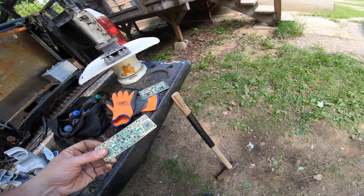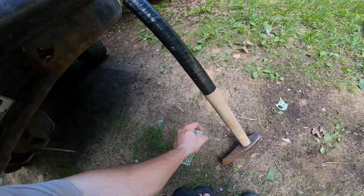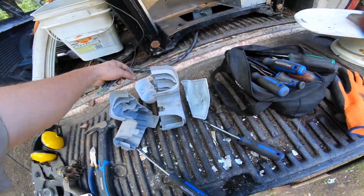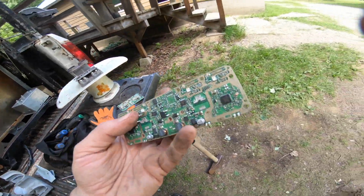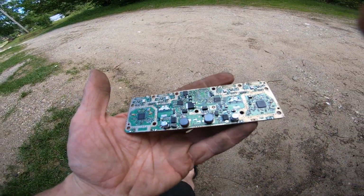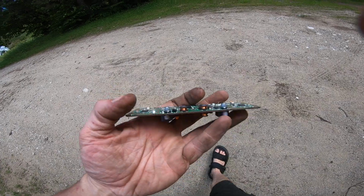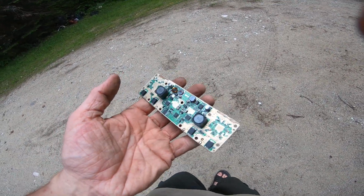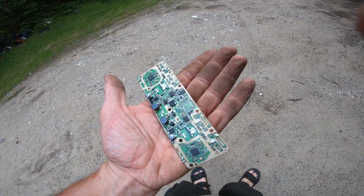Oops, I just lost a piece of circuit board. Oh, there's the chip. I'll just put him in there. Pieces fall off. There's a million screws in these things, but you can already see the shine. A little bit of copper, a little bit of gold in there. There is a way to clean these boards off, and I'll keep it for later.